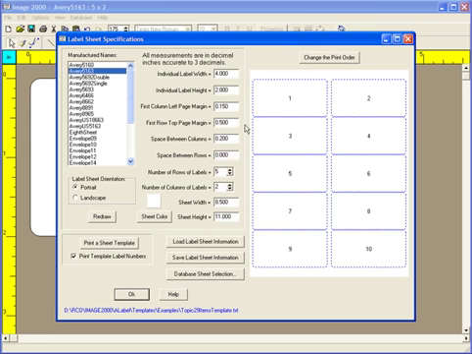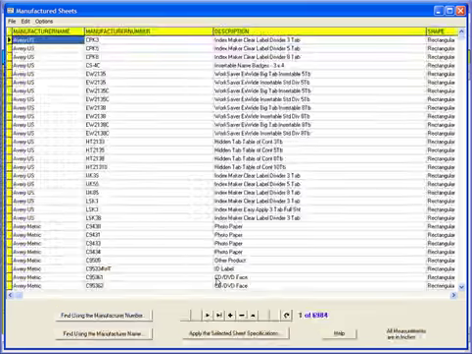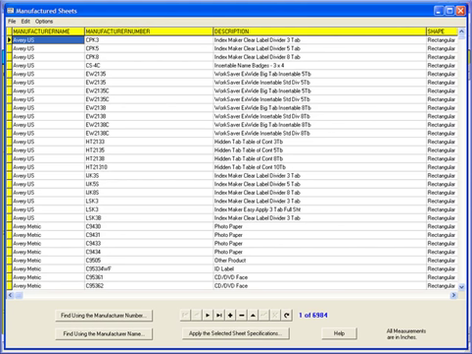If you need to change to a different type of label sheet, then we recommend you click the button with the caption Database Sheet Selection. This will open a new window in which you should see a list that contains complete information for about 7,000 different types of label sheets that are made or sold by many different manufacturers.